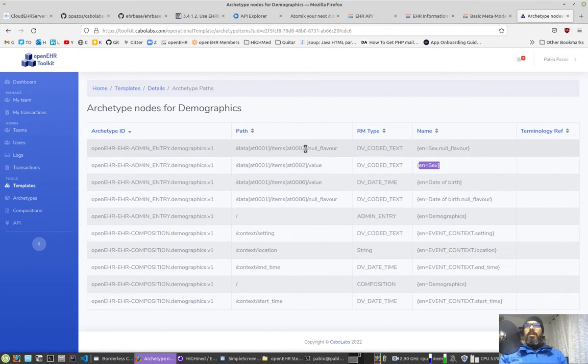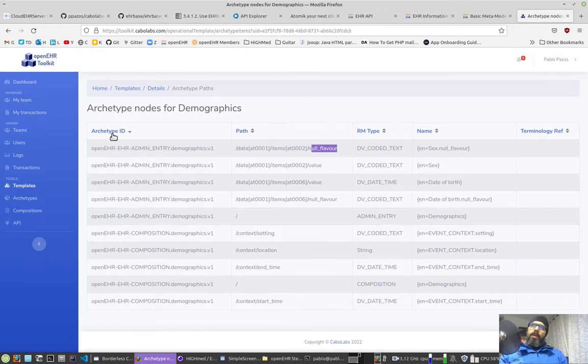So you can put this information here in the null flavor, and it's a coded text. Or you can say the patient refused to give us this information, or the patient is unconscious and can't give us this information. So you can put these reasons to have this value empty in this null flavor attribute. So that is always there.